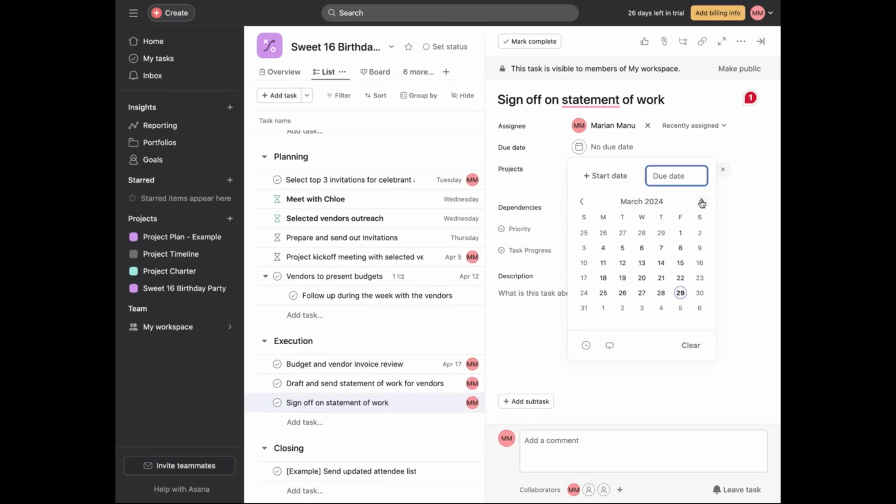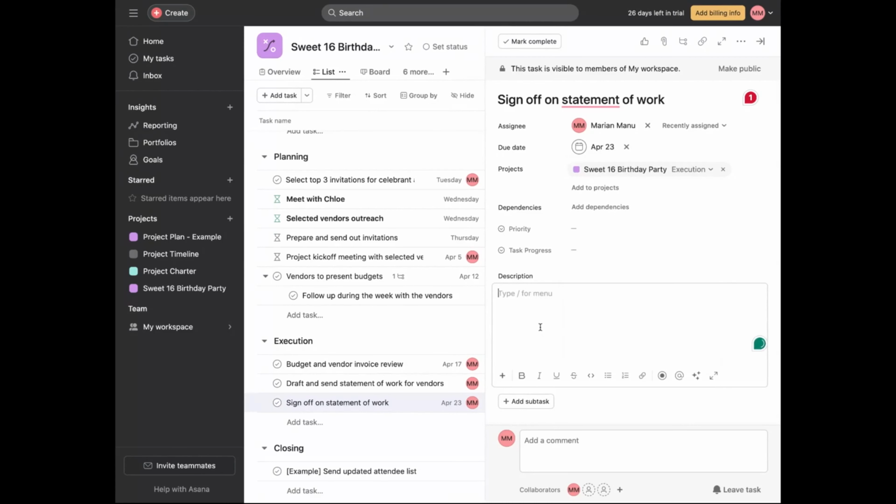Okay, so after we have done the vendor, that's due on this date. They draft and send the statement of work to them. And then by this date, they have to bring it back and we need to sign on the SOW.